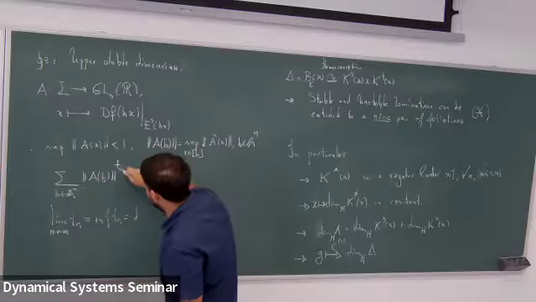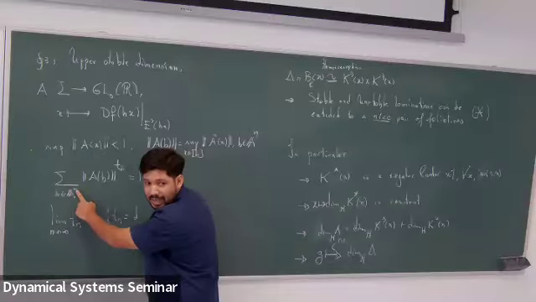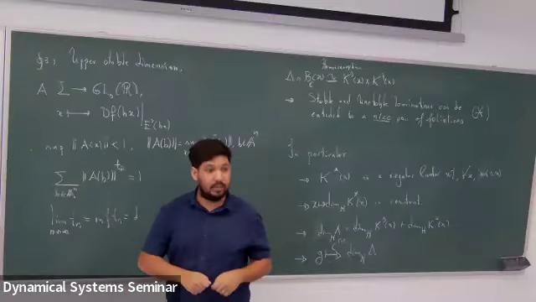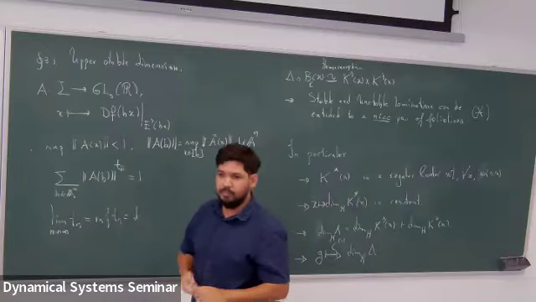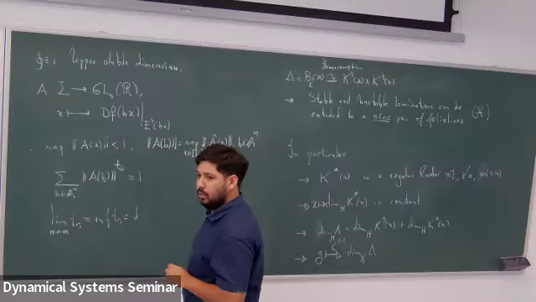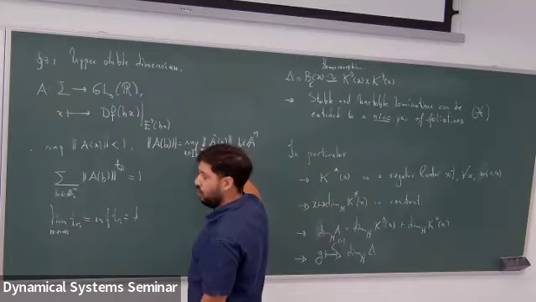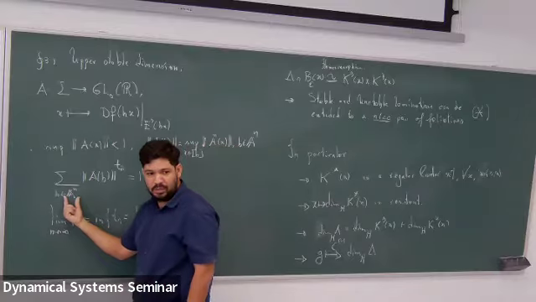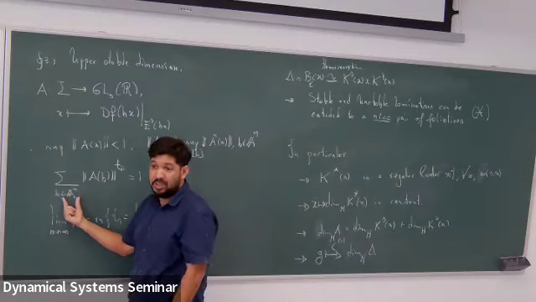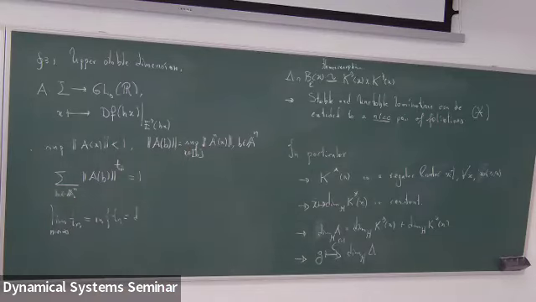T sub n, so I'm looking at the set of words of size n. What is A? A of B is the sup of the norm of the matrix, which is a very contracting quantity. However, this quantity that you are summing could be huge, exponentially huge. In this case, I'm assuming the full shift, so the number of words is the quantity of elements of the alphabet to the power n.